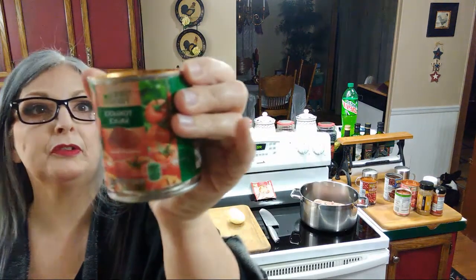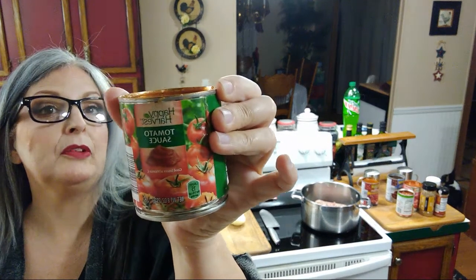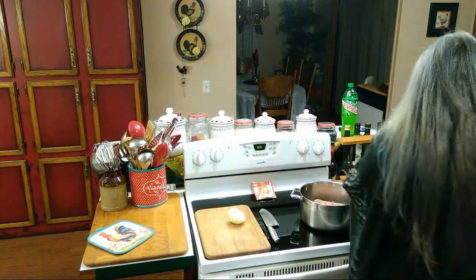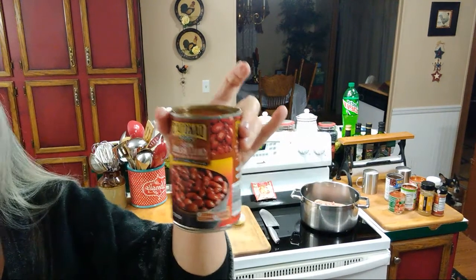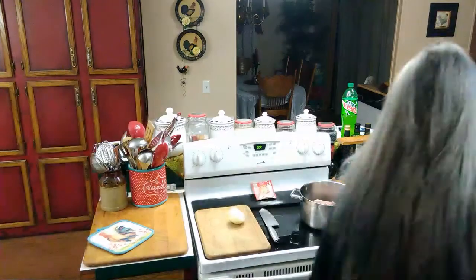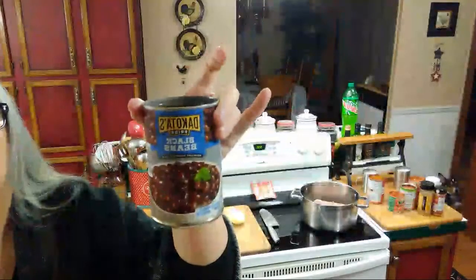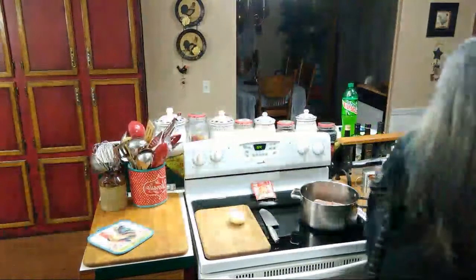Then I use one small can. I get all this stuff from Aldi, you guys. The tomato sauce, just plain sauce. And then a can of red chili beans, and a can of black beans. All right. Frijoles.